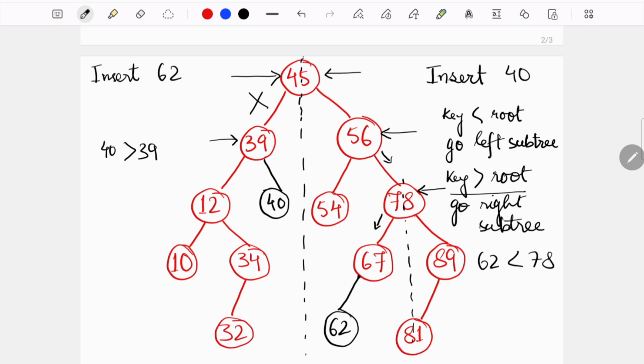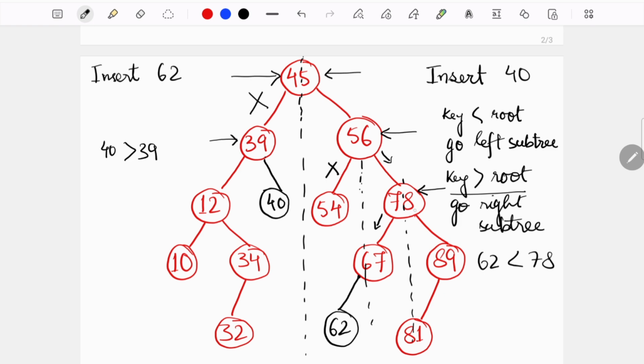So what we have observed till now is, say, let's start from 45 and we want to insert 62. As soon as we come to 45, we reduce our search space by half by eliminating the left subtree, and now we are only searching in the right subtree. Again, as we come to the node 56, we find that 62 is greater than 56. So again we have reduced our search space by half; we are not going to search the left subtree of 56. Instead, our search space is only the right subtree of 56.